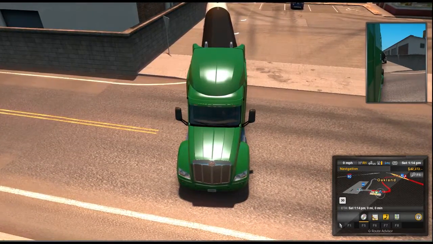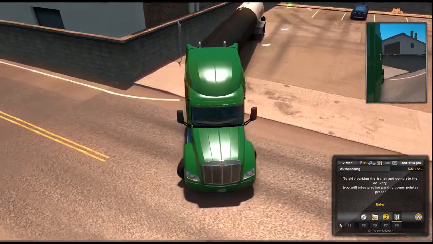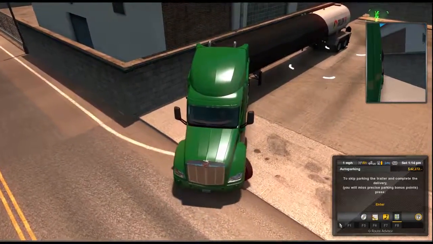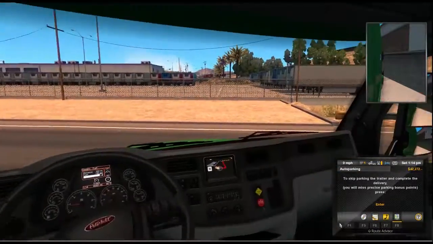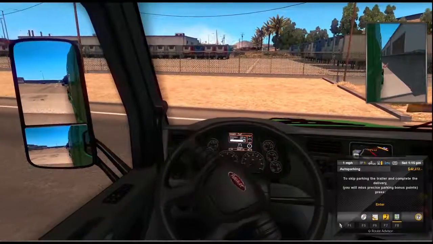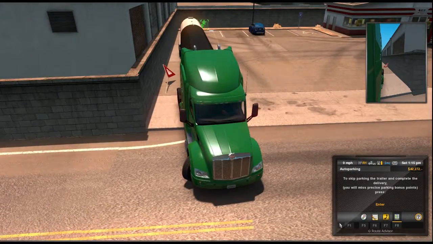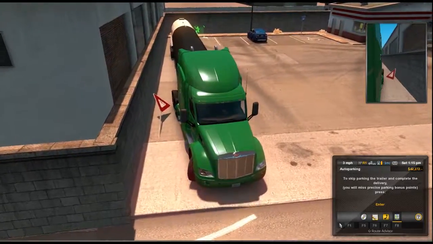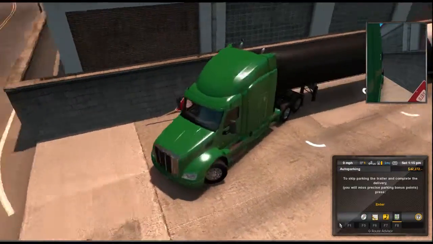Oop. There we go. We killed the sign. We took out the sign. So let's go in for just a moment, so we don't have to hear the damn truck sounds. Alright, we should have it after this. No, how straight does it have to be? That's good enough, isn't it?